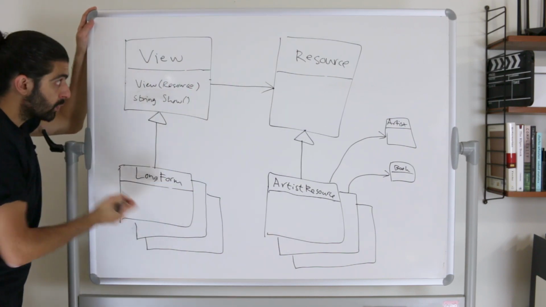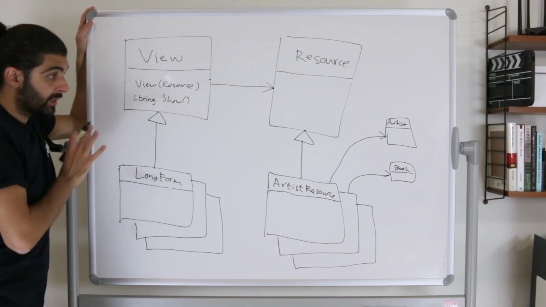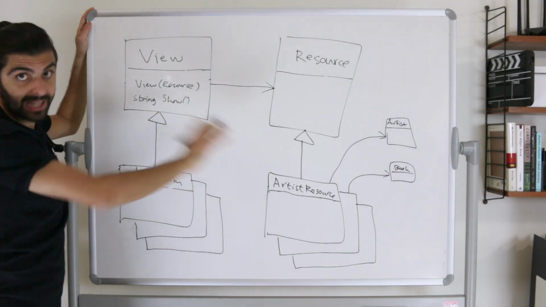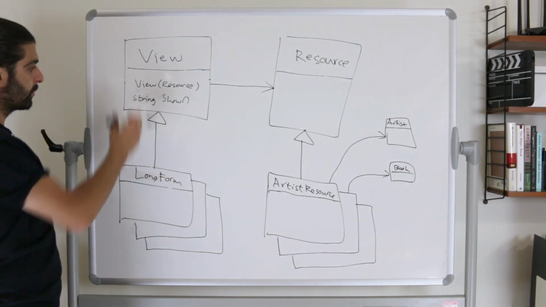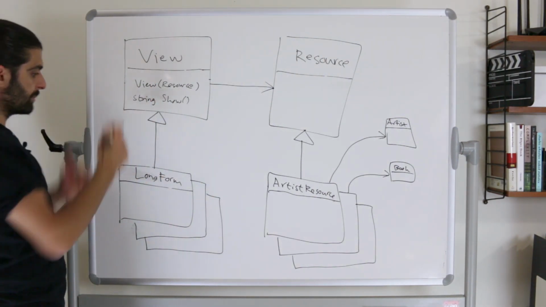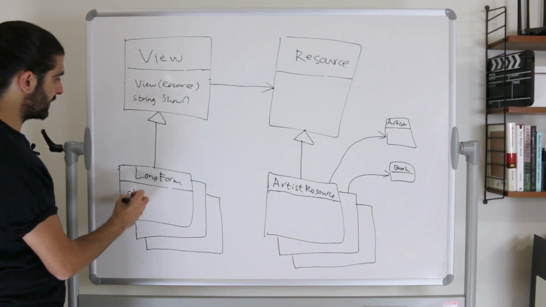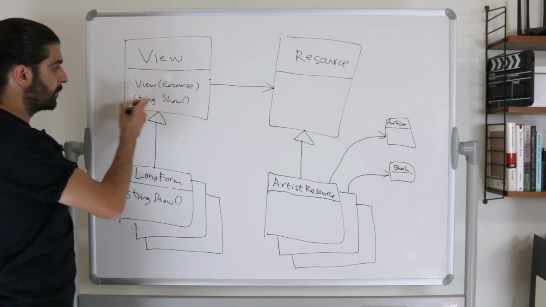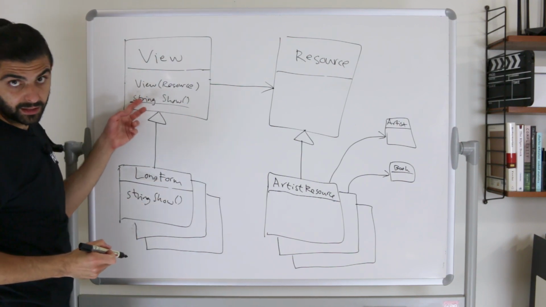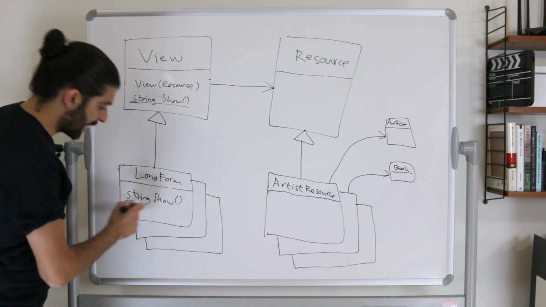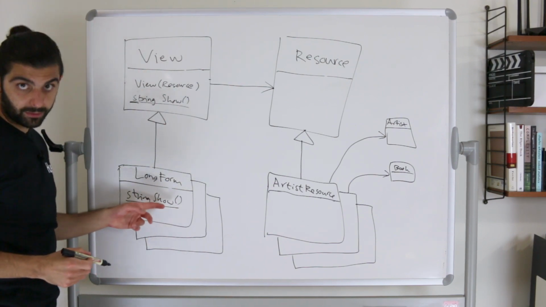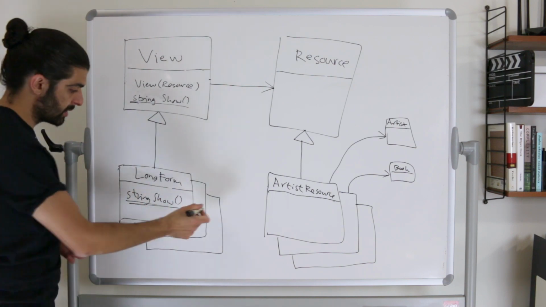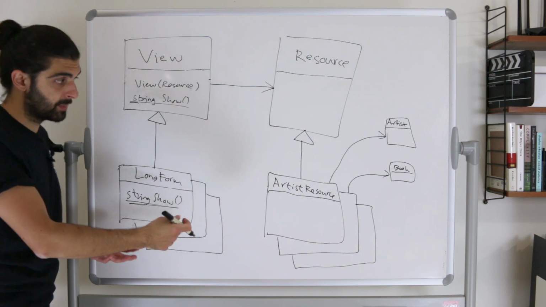Which means that any concrete view can, as we talked about before, delegate to the concrete resource that it has access to. And then if the long form is an implementation of this abstract view, we will here override string show. So here we just specify that to be a view, you need to have the show method. And here we say a long form view has some particular implementation of the show method. And so forth for the others. The short form view will have a different implementation, the thumbnail view will have a different implementation, and so on and so on.